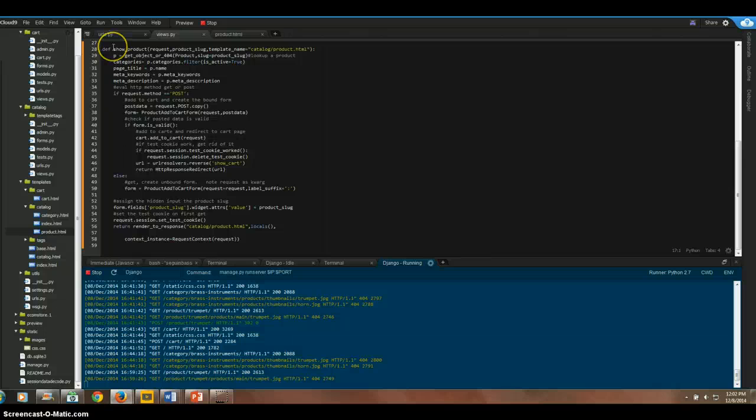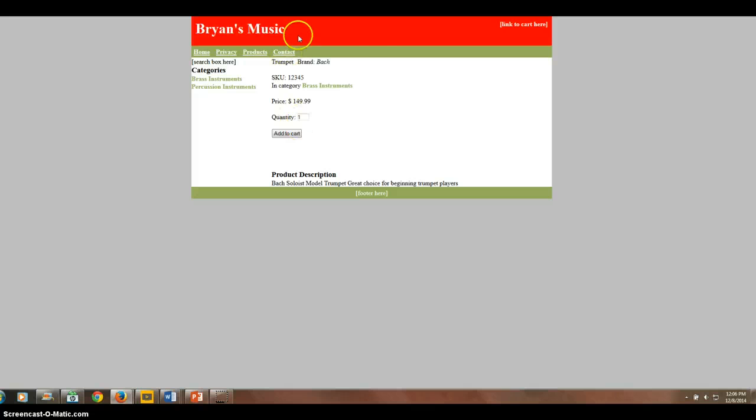As for the show_product function, it gives you the category using the product categories, the page title, keywords, and description. And it has if and else logic in it because it will detect if the request is a post or a get. If it is a post, that means it is posting the form, which is the product add to cart form, which will be described later, to the web server. But what we want is a get, which will just create an empty product add to cart form with just a quantity of 1, like it is shown on the website.